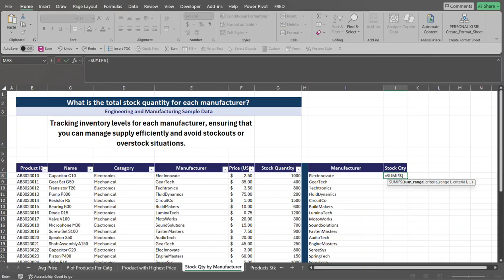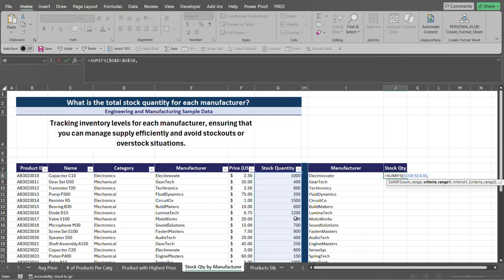SUMIFS. Now the sum range is going to be the stock quantity column. Control Shift down arrow, Control backspace. And since we want to copy this formula down, because we want to find the total sum for each manufacturer, we want to fix it so it always looks at the same range. Now we want to go to the next argument.